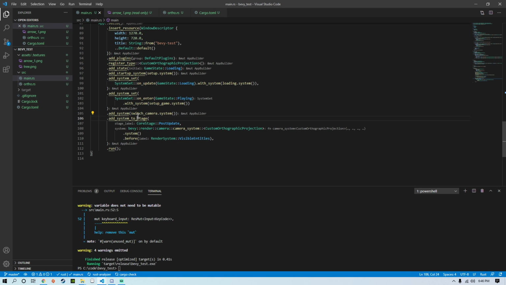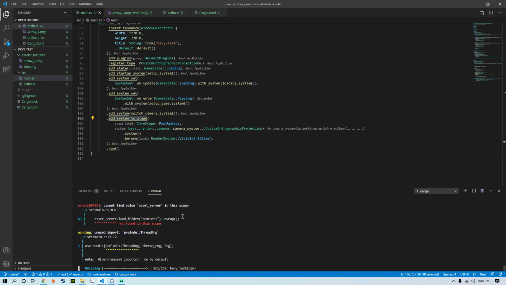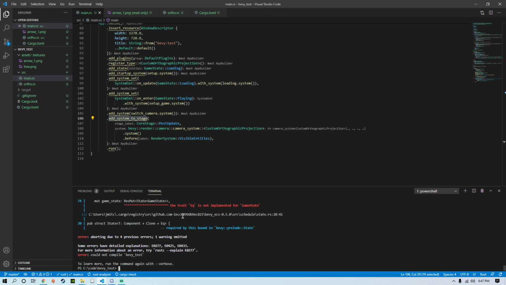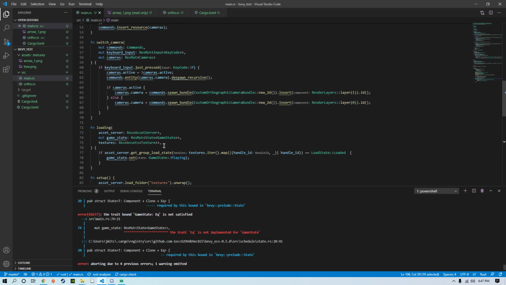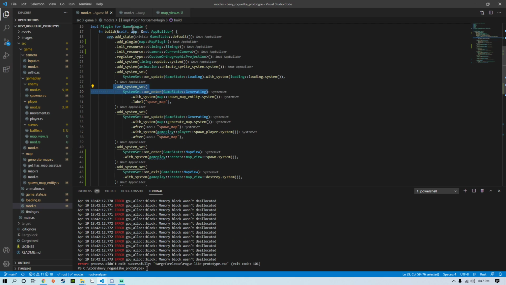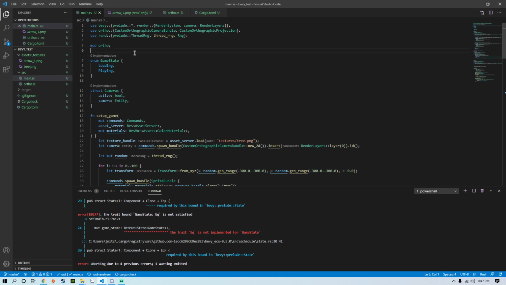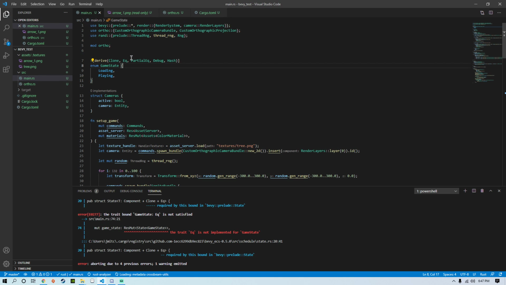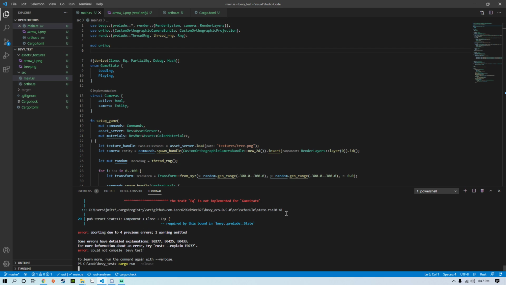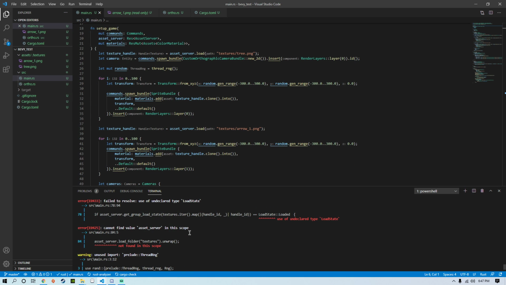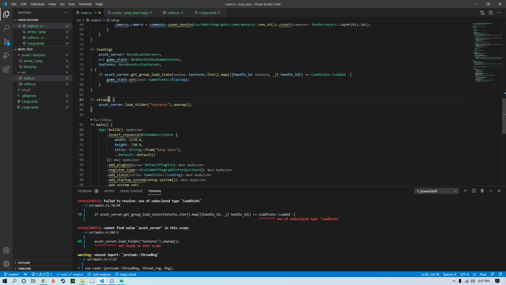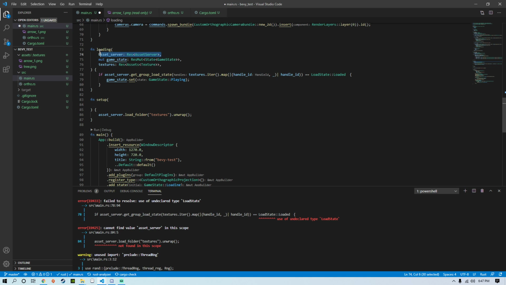Switch camera. Do I have to implement something for game state? I think I do. What is it? This stuff. And I think we also need default. Well, no. That should be good because we're setting what the default is. Oh, right. Asset server.